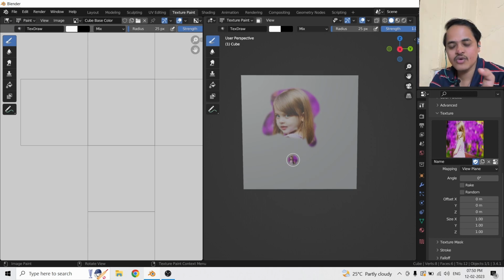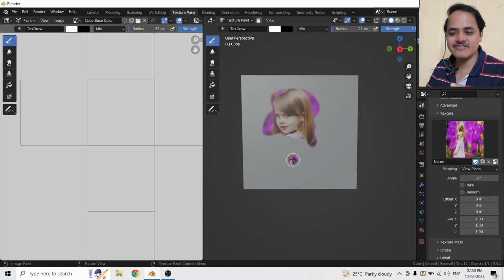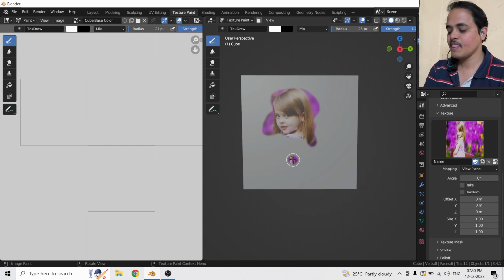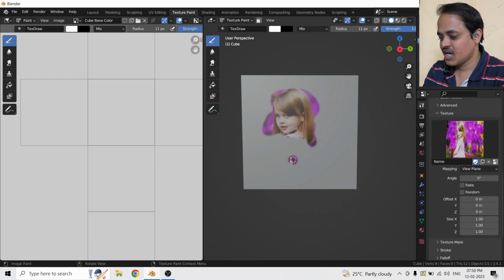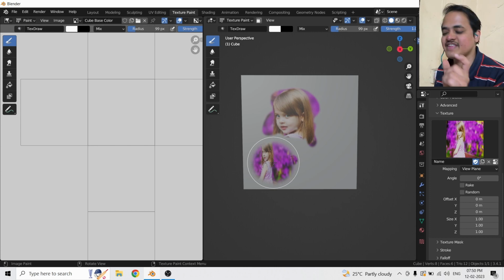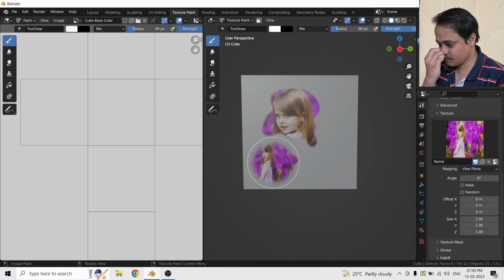People who are coming from the Photoshop background will know the square brackets, which are right above the enter on the keyboard. Square brackets will help us size the brush. So left square bracket and right square bracket will decrease and increase the size of the brush. What it will actually do is put a daub of the texture on the box, instead of the stencil.